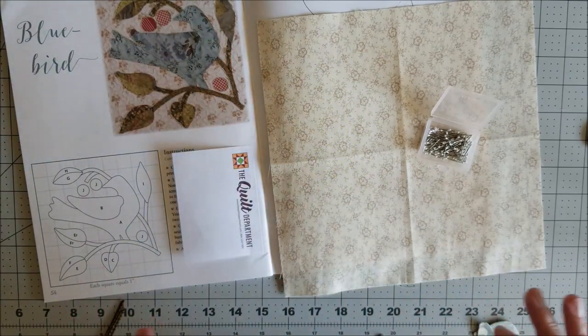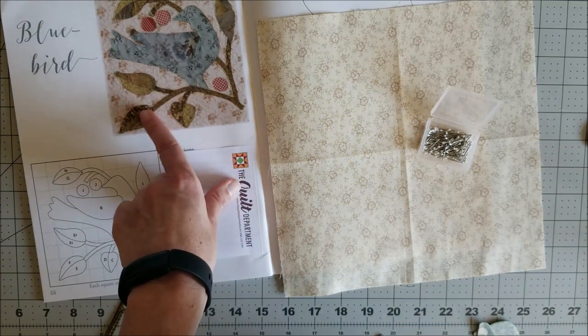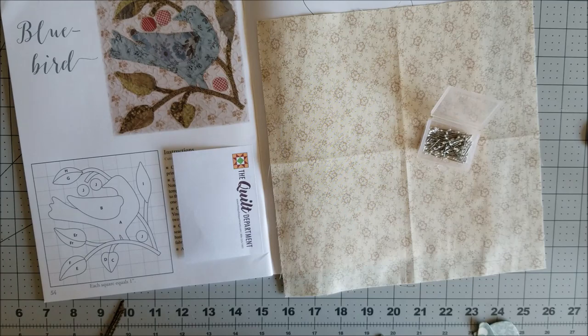So I'll go through, I'll pin everything down so I know that everything has a place. And then I will unpin a bunch of pieces and take them off. And I will go through with my glue and start gluing a few of these vines down. And then I will hand applique those to the background. And then I will go in and bring some of the top pieces and glue those down and sew those down. So that's the overall process. What I'm going to do here is film the process of putting everything in its place and pinning it down and then going from there.